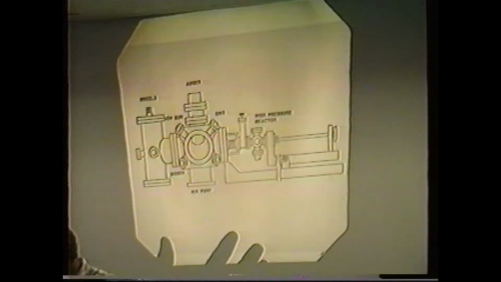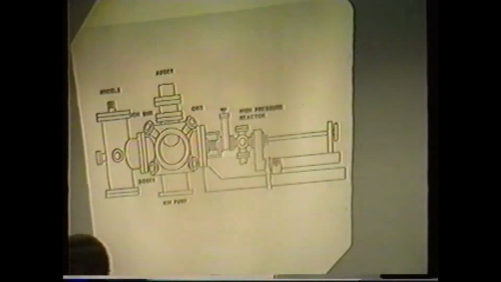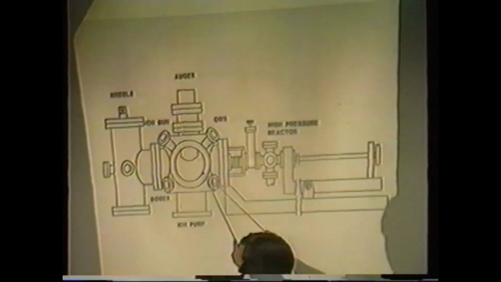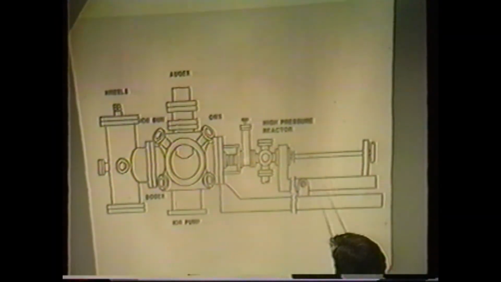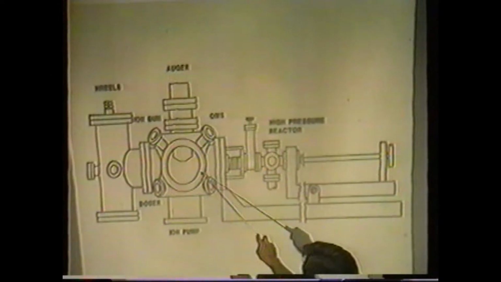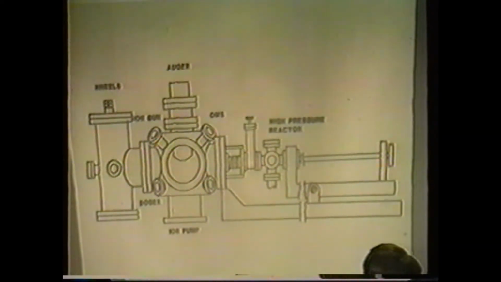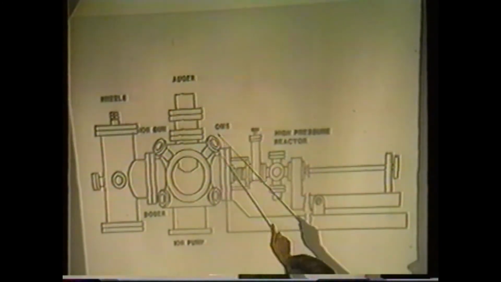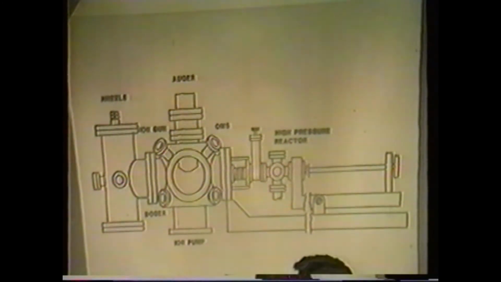The type of instrument looks somewhat like this. Remembering it's a high vacuum system, we can bring our samples in, and we'll have a carousel in here, so we can do several techniques on that one sample. Also, we'll be able to run different techniques in some of the other reports.